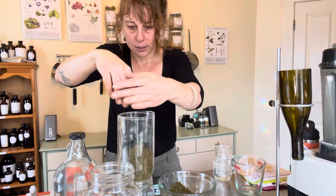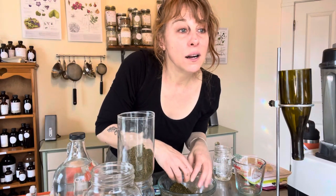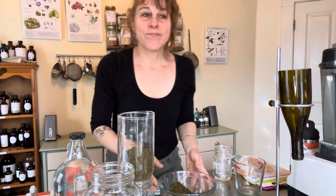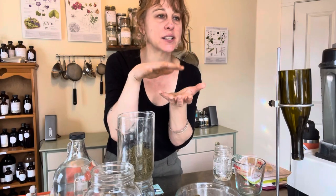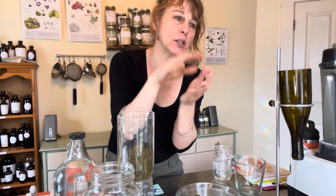Heather? Yes, dear. On the first pack, if you were to jiggle that bottle, should it still be moving a little bit? It's gonna be wet, so it won't jiggle. Right, if it was loose, dry powder, sure, it would be flying all over the place, but because there's water, that's prevented. You'll get little tiny peaks where your fingers were in there. That's okay, flatten them out as best as you can with your hand.